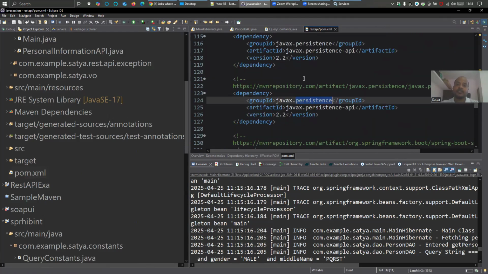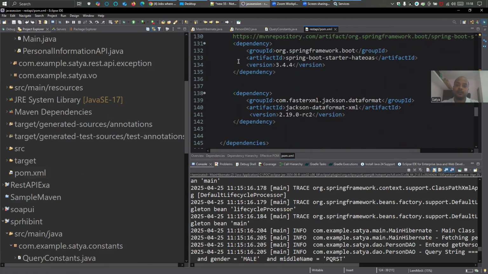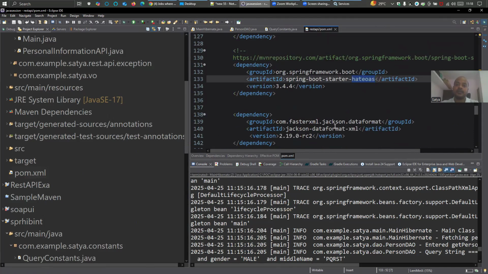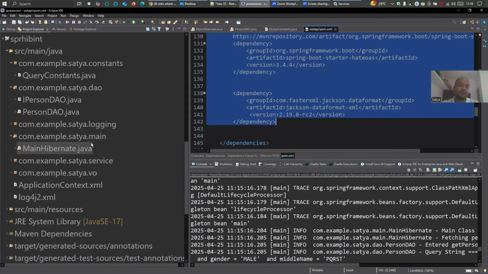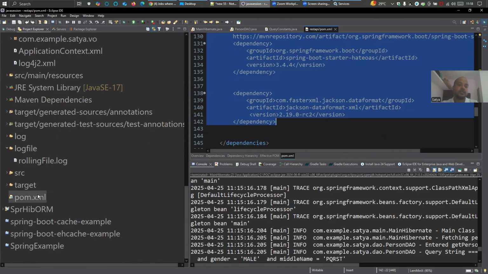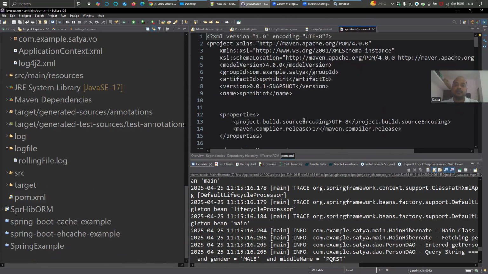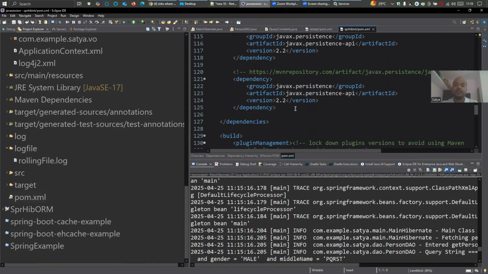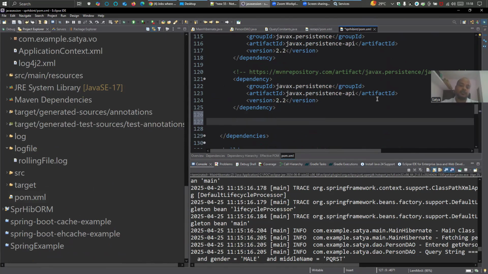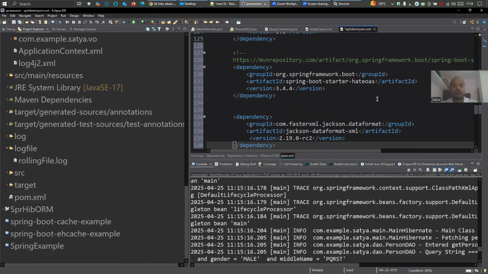See, these will all be there, javax, all persistence will be there. What will not be there? This HTS and the data format XML. So let me copy these dependencies, only whatever is needed. Let's go to the pom.xml for the Spring Hibernate integration, and in pom.xml, scroll down. You see you have JPA, right? And below that, let's paste these two dependencies. So this is what we have done, the Spring dependencies added to this project.